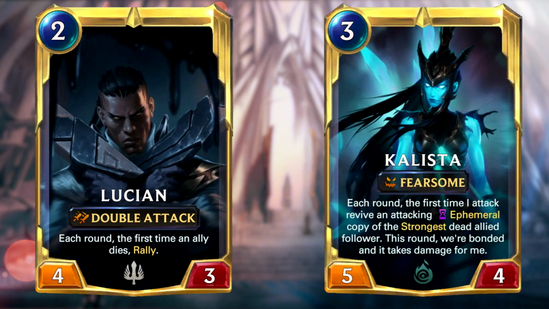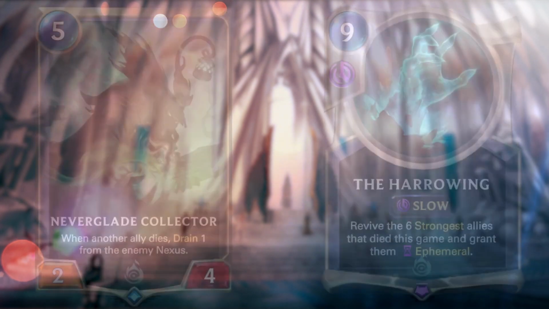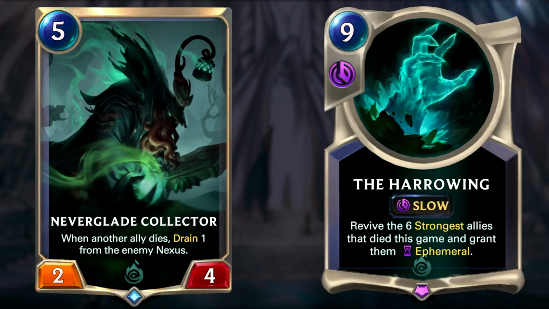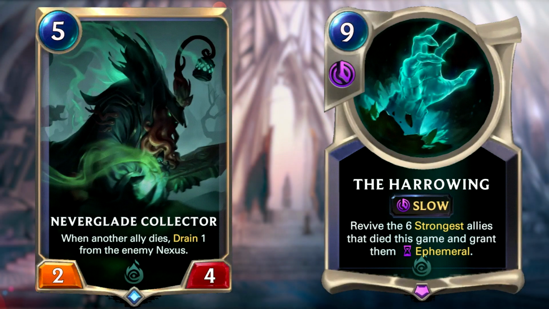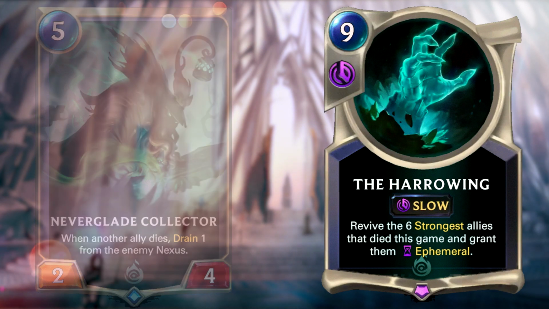Both of their leveled up effects suit the combat style theme of this deck. Later on you can switch to a more defensive playstyle with Nerfed Collector, stalling until you can cast the Harrowing to close the game. So overall a fantastic deck, and it's actually a lot of fun to play as well. Let me and Bomber know how the deck goes.